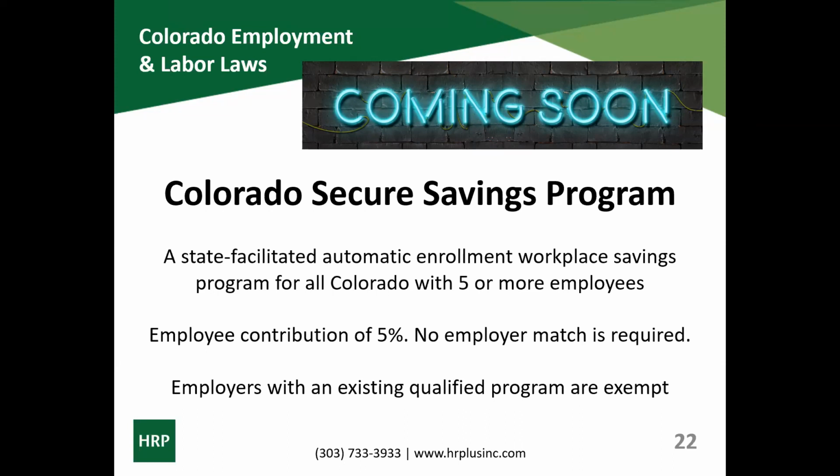Now, where the employers come in is there's going to be administration responsibility and notification responsibilities on the employer. The employee can contribute up to 5%. There's no employer match. If employers do have some sort of qualified program, they are exempt. They have not said, unless Jennifer, you have any updated information, we've seen estimates that it will start by the end of 2021, but I haven't seen any specific date on when this one is going to take effect. So hopefully all of you are signed up for our newsletter, because we do send out breaking news emails when things like this come about.